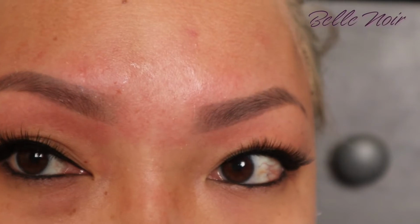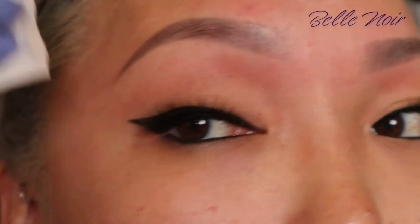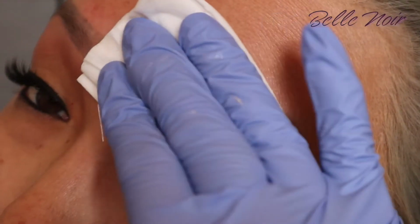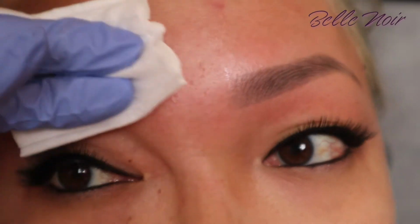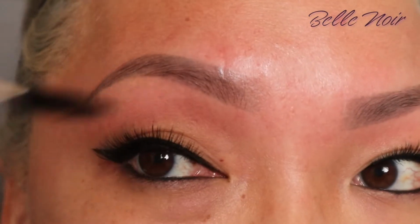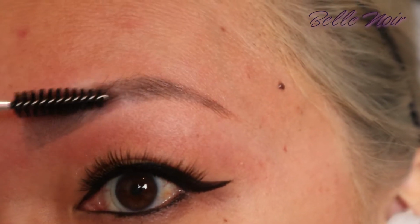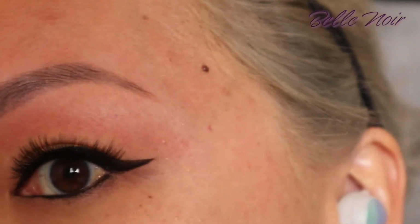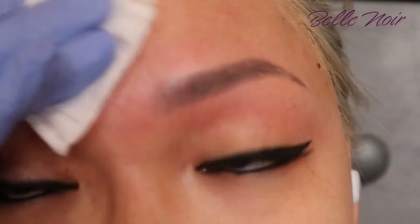And then I have some witch hazel here, spray it on another cotton pad. This is gonna soothe the skin. And now you have fresh brows. If you have longer brows you can trim them, but my brows are really short, so I have nothing to trim. Now my brows are fresh.